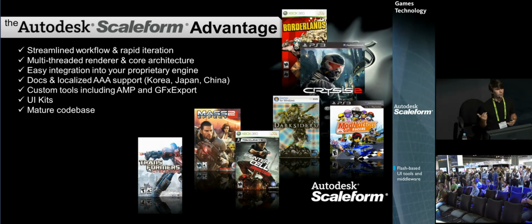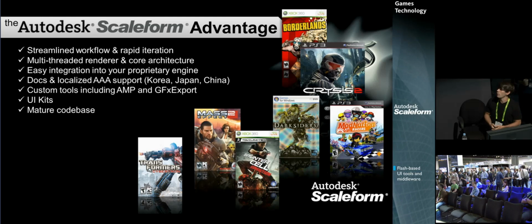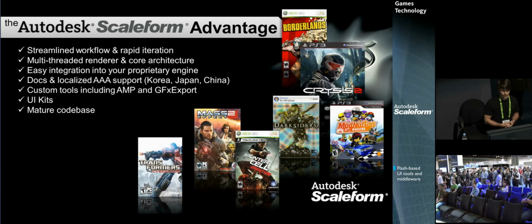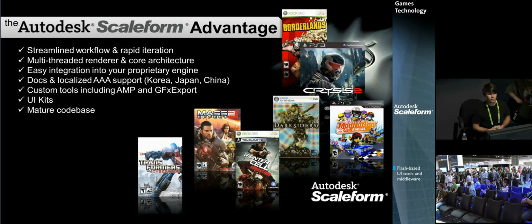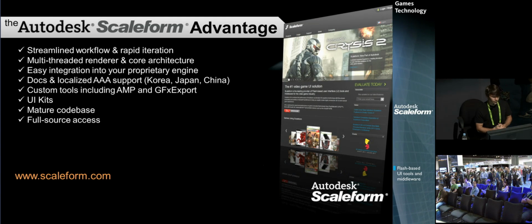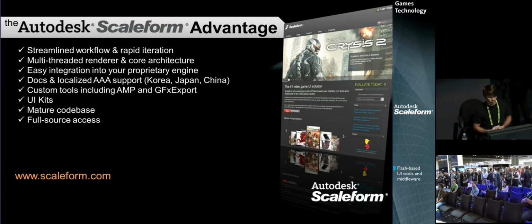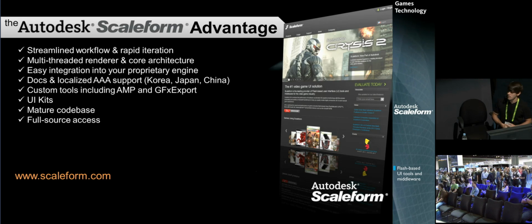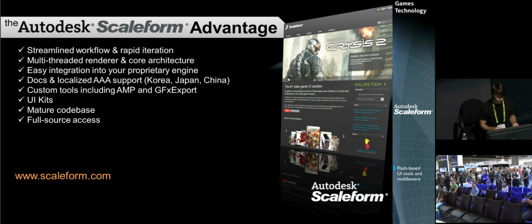With Scaleform, you know you're going to be using a mature code base. We're in a 4.0 release, and like I mentioned, we have over 800 titles that have licensed us. And this list includes some of the biggest games of the last decade. We've got plenty of AAA developers that keep coming back. And finally, developers can license the full source code to our SDK for more complex customizations if they so desire.